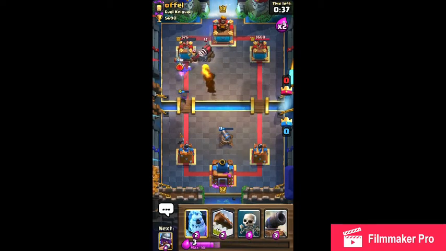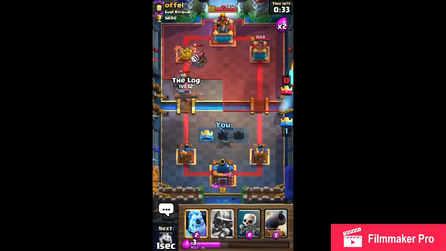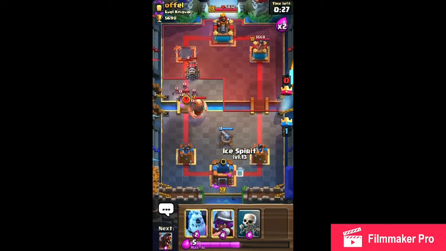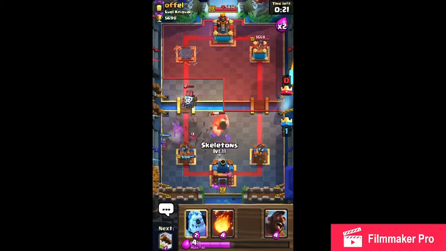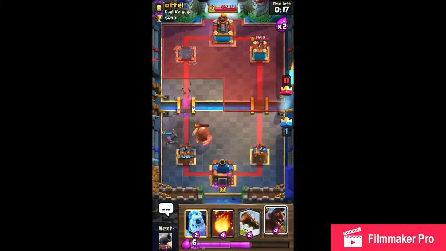You give me Fireball value here. I missed a mini P.E.K.K.A, which was unfortunate, and that would have been really nice. But I do get the tower down, and at this point, just kind of defending out the rest of the match. So you just take one troop at a time. So the cannon for the giant, ice spirit for the bats, musketeer to finish up those bats, and then the knight, skeletons for Sparky, and the push is gone.